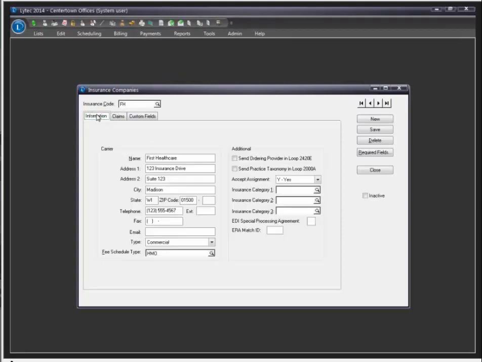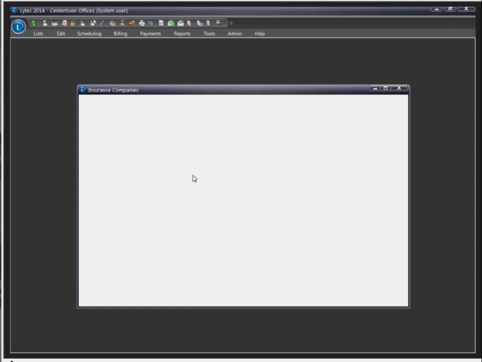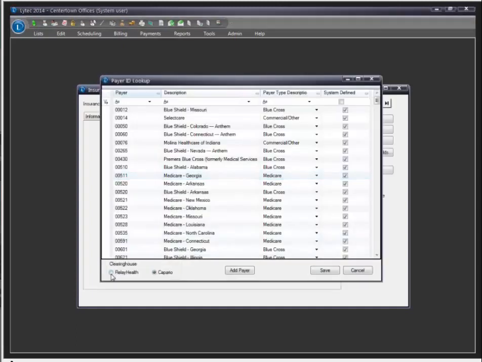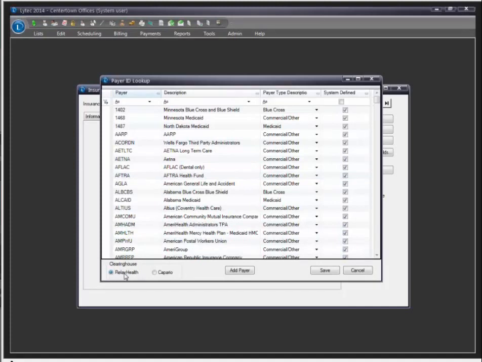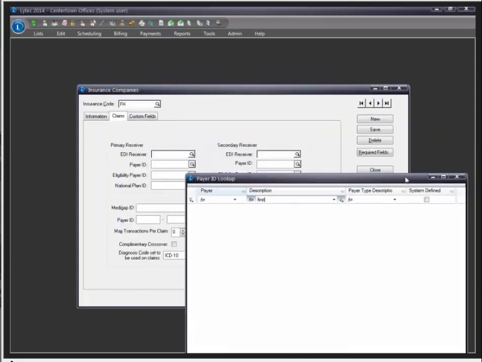Sure. So you look up the insurance company itself, and on the second tab, the claims tab, you have an option here for the eligibility payer. When you click that, down here, actually, you'd want to be on Relay Health. And under each one of these windows, under description, for example, I could start typing whoever I want as my payer.